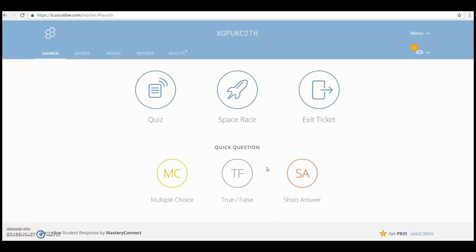The power of Socrative is the ability to instantly create an online formative assessment that students can answer. They can do it on a tablet. They can answer them on their cell phones if you're in a BYOD classroom. They can even answer them on a PC. So now you're not stuck to one specific tool. You can use any online tool that has access. As long as the students have internet access from that tool, they can take Socrative.